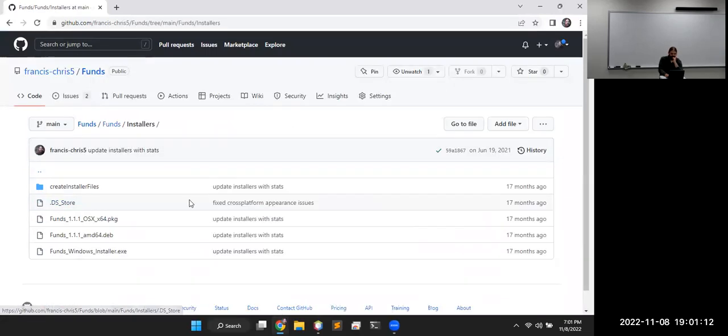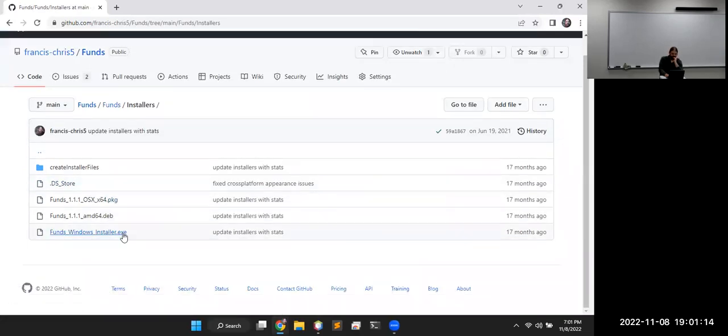So eventually there's just the exe and pkg installers. I usually like to make a dev file, even though Linux users do not want an installer, they want the tar files. I usually just go ahead and make a dev file as a sign to Linux users that it was tested on Linux. It's like, okay, here's a Linux installer, and the tar files are also available, but this at least clearly indicates that the stuff was tested on a Linux system.